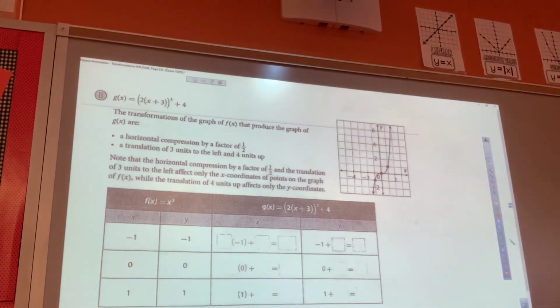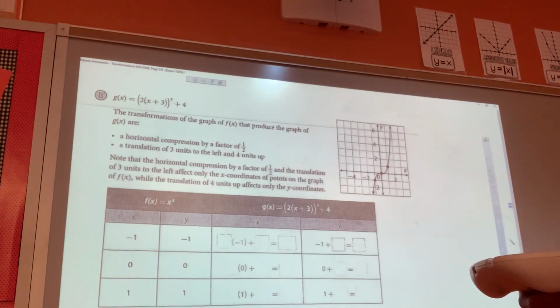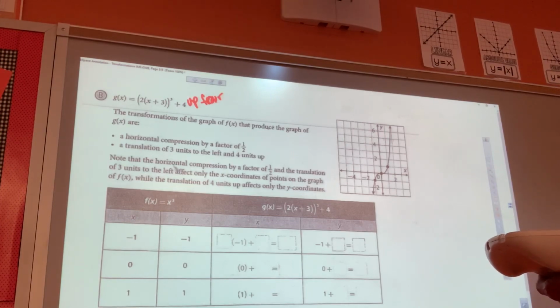Let's just look at this one and see what it says is happening. We've got this out here. We've got this happening in here. This is attached with the X, and then we have this number in front. So I know it's going to be shifting, translating up 4. What's happening here? It's a positive, so it's going to be going left 3.